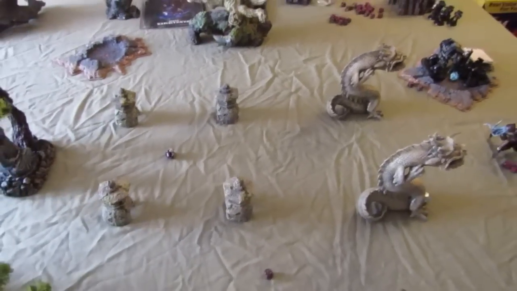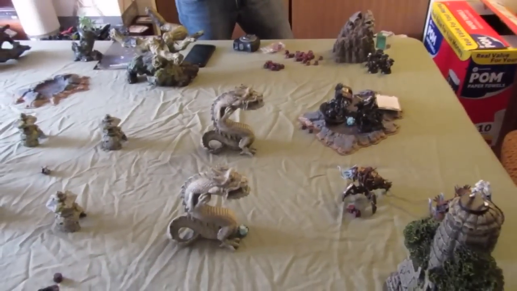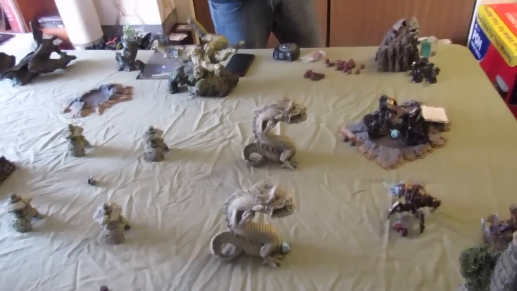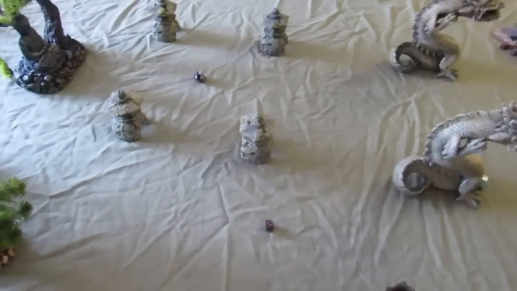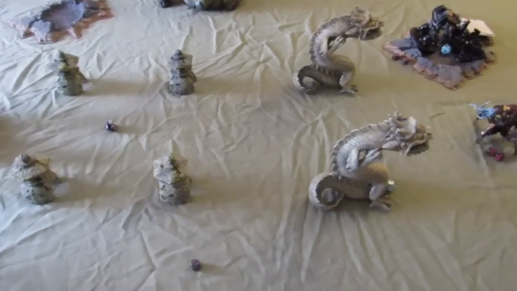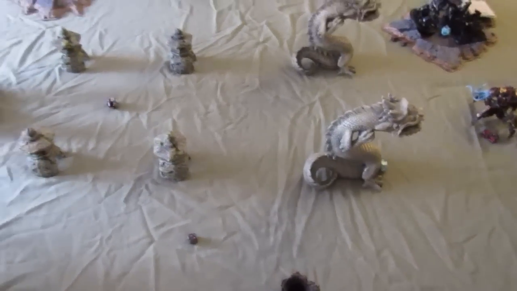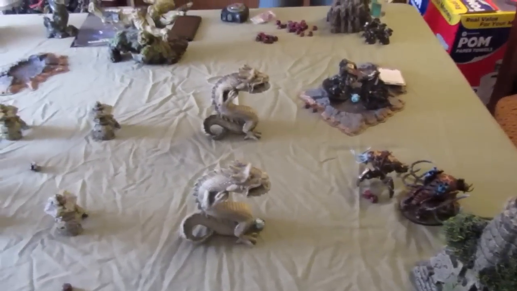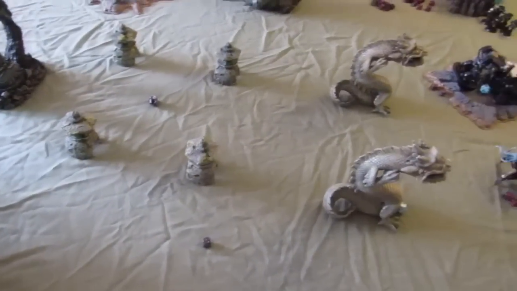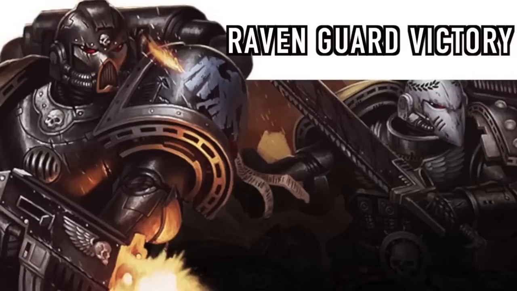The game ends. Primaris a victory. Well, we should tally up the line breaker and slay the warlord. Yeah. We did slay. So since we both had line breaker, however, the Raven Guard had more secure objectives than Chaos, so they get 2 additional points, bringing their 9 to an 11, and Chaos only has a 7. So that is the game.